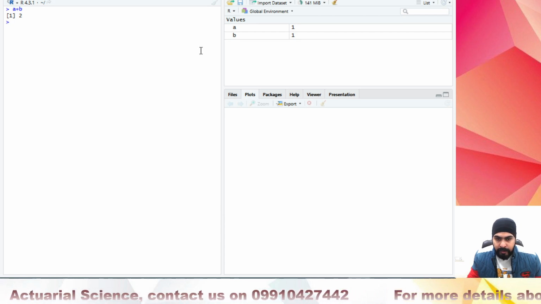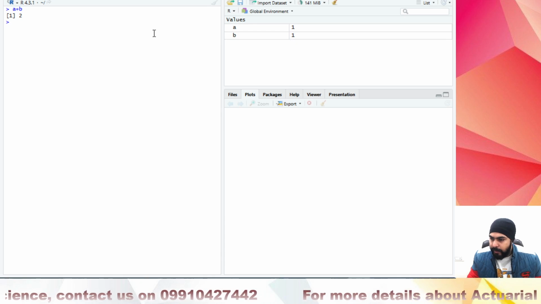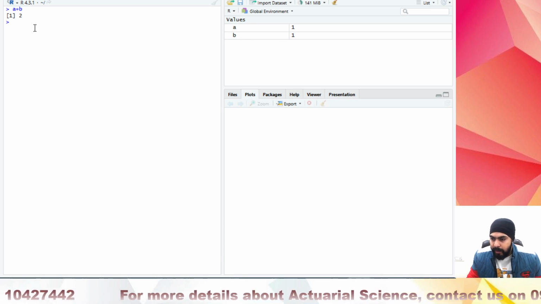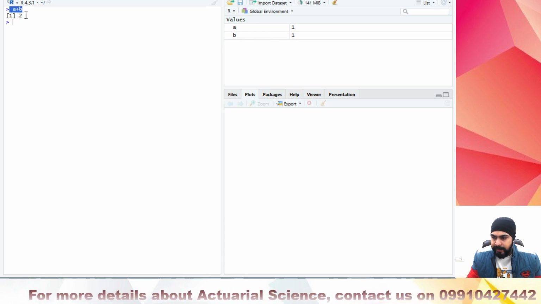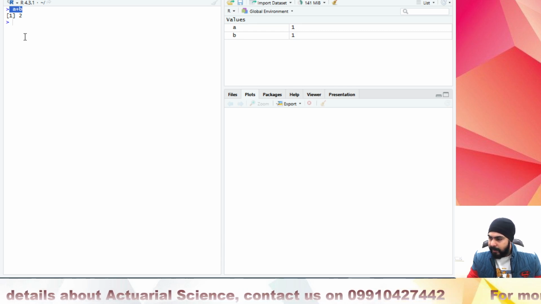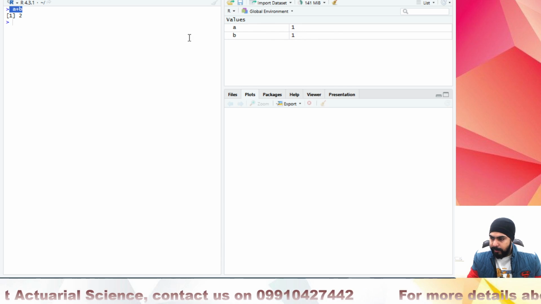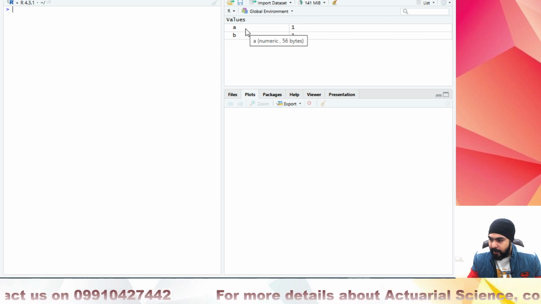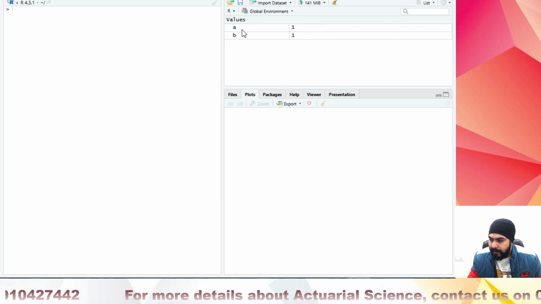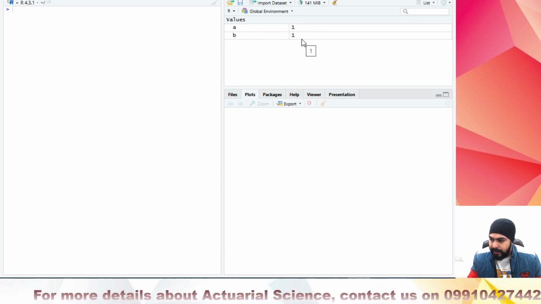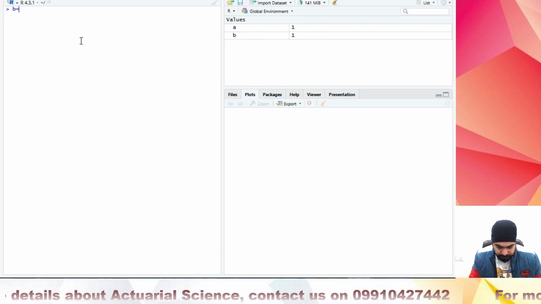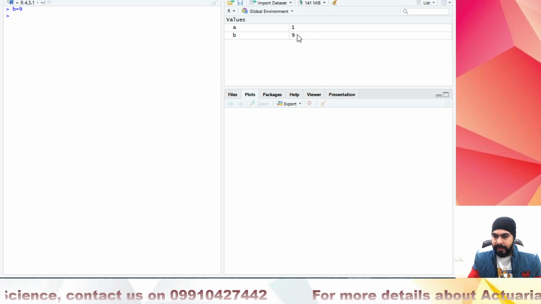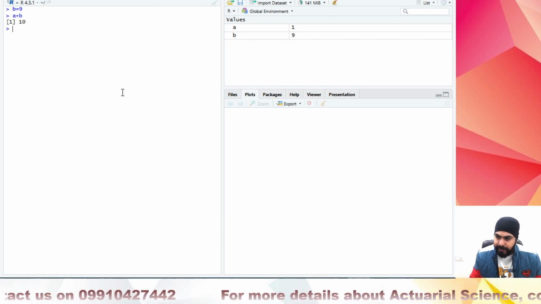Now, how does this window come into the picture? It has many uses, but for now let's understand the very basic use. All the variables that I have created here, A, B, C, or anything else, will be shown here. So even if I have cleared this terminal, I can see what variables I have created. There is a variable A with value 1, and a second variable B with value 1. I can change the value to, let's say, 9, and you can see the value reflected here. Now if I say A plus B, I get 10.